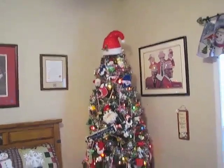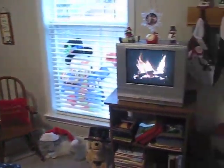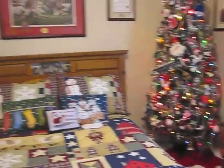Now, Mom has got rooms that you're going to be like, grandkids, I promise. But this room is for the boys. This is Kitty, but this is my favorite room. Do you know what I like to do? I like to come in here and get on the bed and get me a cup of cider and put a movie in that little bitty TV and stay in this room and watch my Christmas movie.